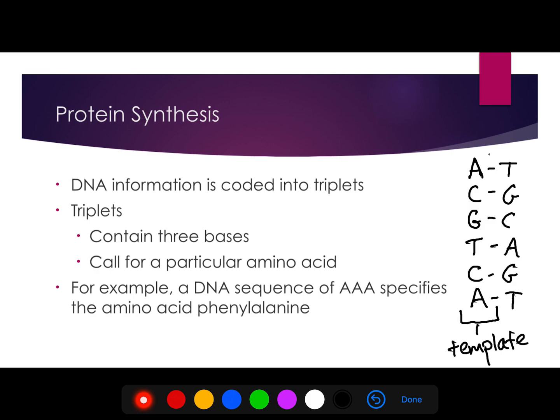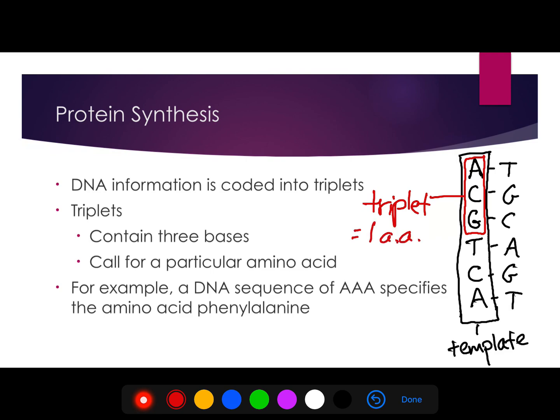And when you look at that template strand, let me just highlight it here. For every 3 nucleotides that we have, this is called a triplet. Triplets, 3 babies, right? So every 3 nucleotides is called a triplet. Now, every triplet codes for 1 amino acid. And amino acids are the building blocks of protein. So basically you take all these little amino acids that we're coding for and you string them together and you end up getting a nice complex protein, which is helping make up part of the body.